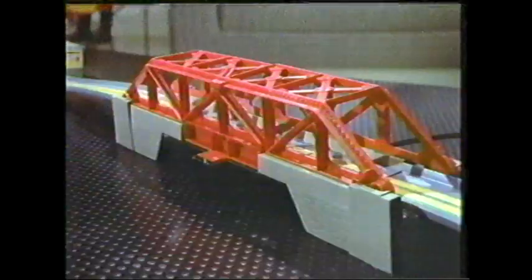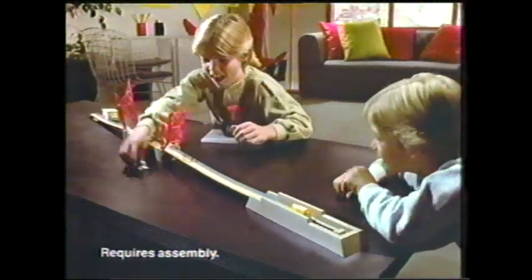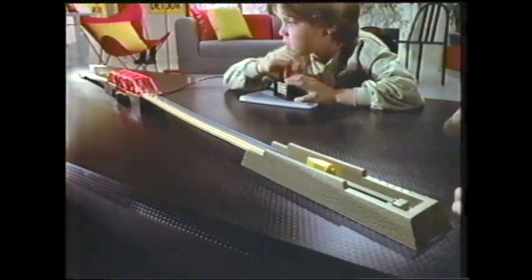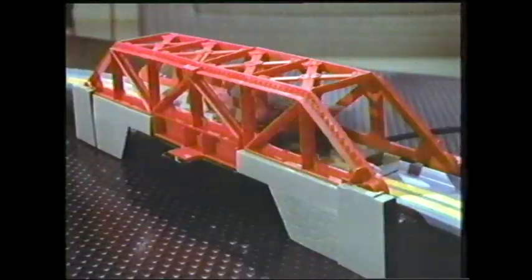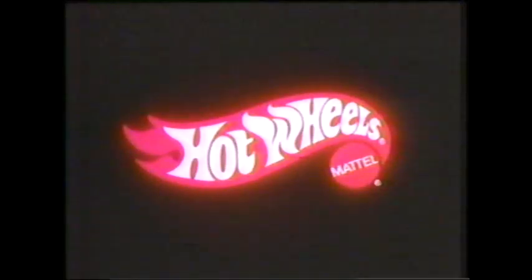You've tried, gotcha! And tried, gotcha! And tried some more — gotcha! But can't get over that bridge to score. Hot Wheels Dynamite Crossing. You've put it together, the speed's on high, the launcher's set. Could be this time your car will get over Dynamite Crossing. Now I get to blast your car — gotcha! Hot Wheels Dynamite Crossing set comes with Bridge Blaster Van. Some sets not for use with some cars. New from Hot Wheels by Mattel.